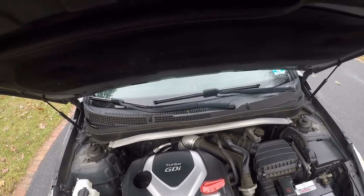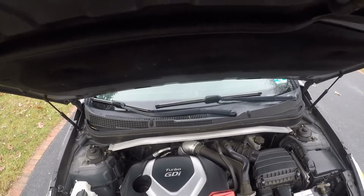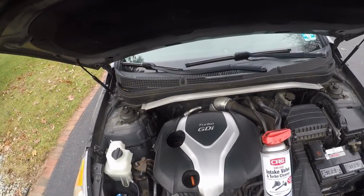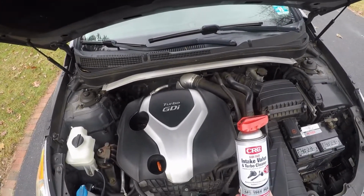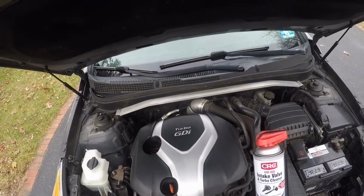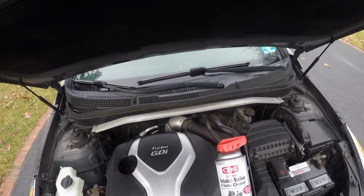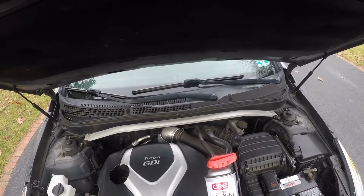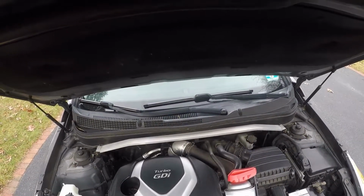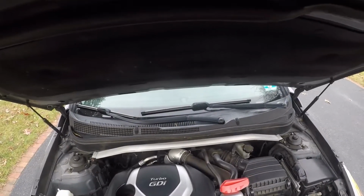Now, most cars are not direct fuel injection, so you don't need to do this stuff. You won't have any gunk and cake on your valves. But the GDI, if you guys know this already, I'm not sure, gasoline direct injection does not clean the valves, it bypasses them. So this car is direct injection right into the combustion chamber of the pistons, so it bypasses the valves.